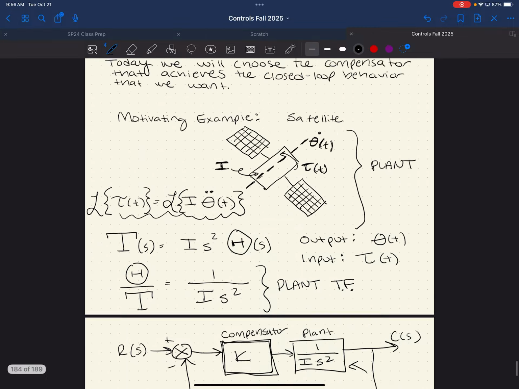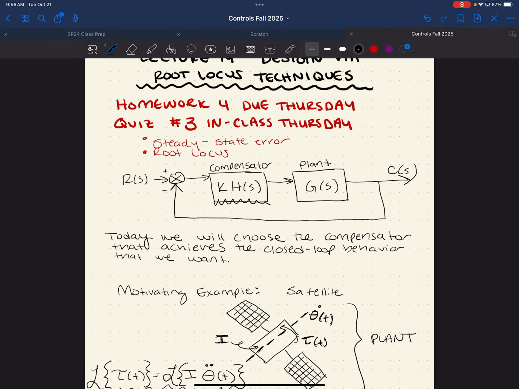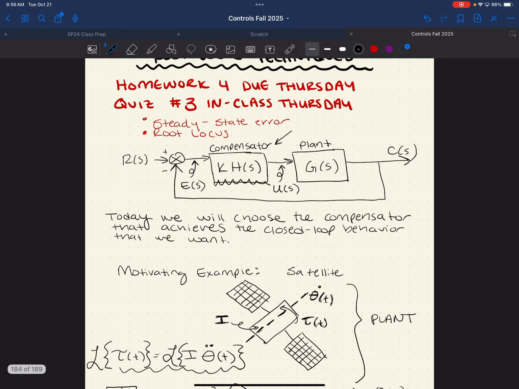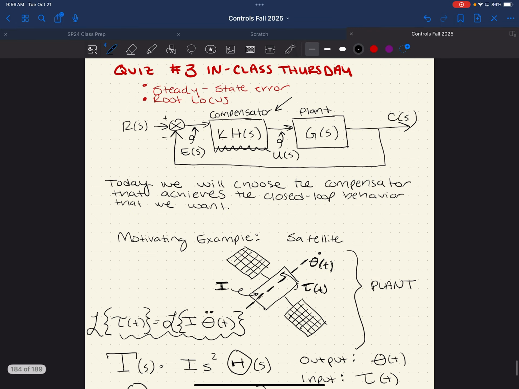So if H of s equals 1, let's actually add in a couple of signal values here. What do you know about the signal on this arrow here? It's the error signal, absolutely. Yeah, so let's give it a letter. We'll call it E of s, error. And then what do we usually say comes out of the controller? The actuating signal or our control signal. We'll call that U for today. I say this because I want to refer to what's in our compensator box as U of s over E of s. So we have our output over our input is what's in our compensator box.